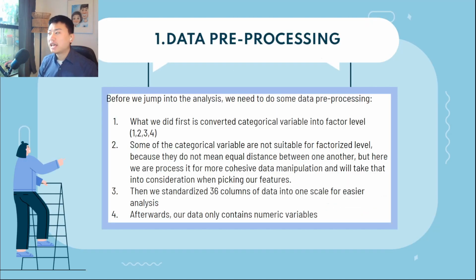Before we use the data that we have, there are a couple of steps we need to do to pre-process it. First, make sure the data are on the same scale. Second, that there are no NA values or outliers. Third, we have to factorize some of the categorical variables. But we have to understand that not all categorical variables are equal, meaning when we factorize them into 1, 2, 3, 4, the distance between 1 and 2 and between 3 and 4 is not equal. Afterwards, we have all the data as numeric variables.